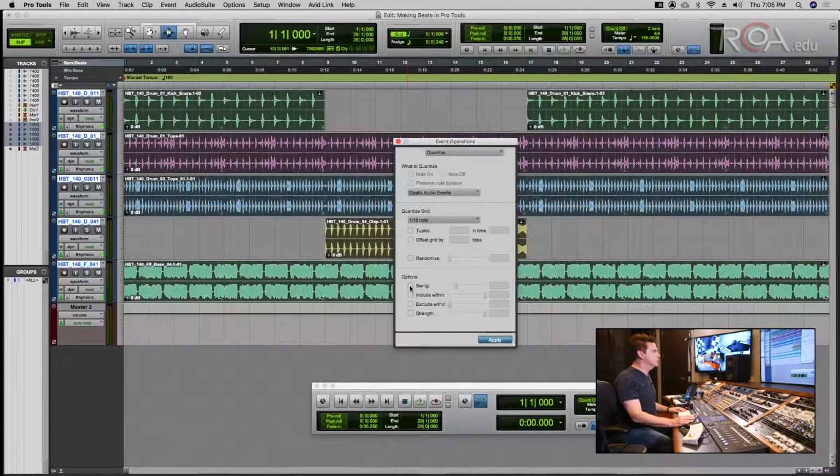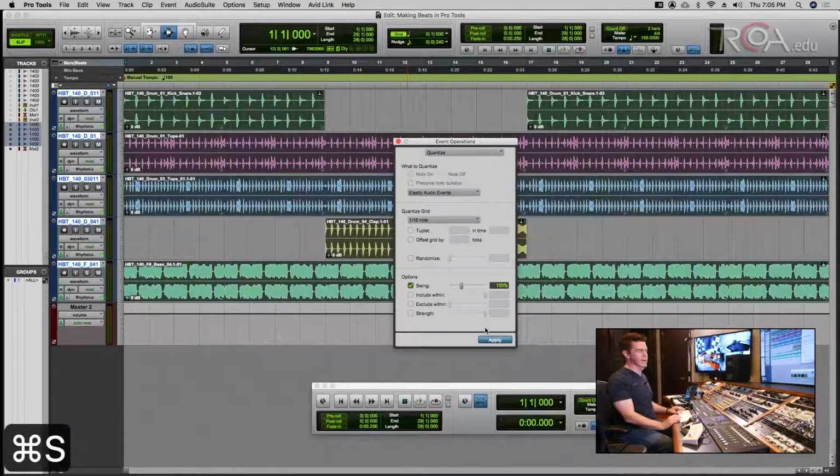And what I'm going to do is I'm going to turn on swing, and I'm going to do 100% swing, and I'm going to start with 16th notes, and we're going to see what that does. Okay, so let's listen to that, and you're going to get to hear, because what it just did is moved all those notes across the board to be swung. And I'm not going to get too much into what swing does, but basically it turns everything into triplets. And so anyway, let's listen to what it sounds like.